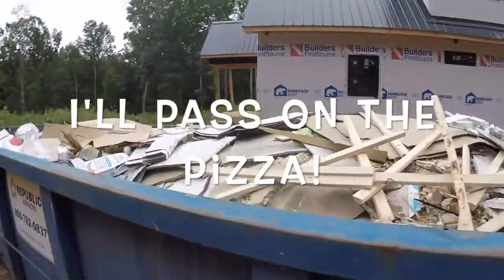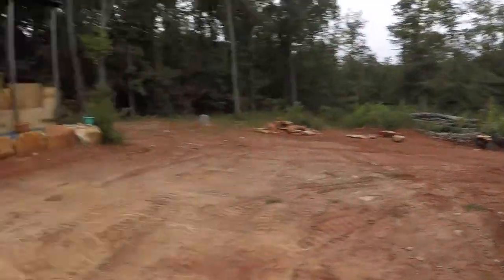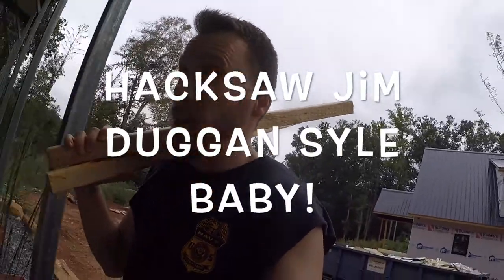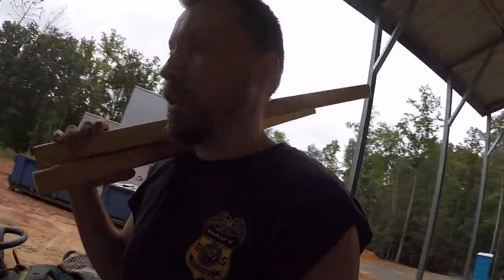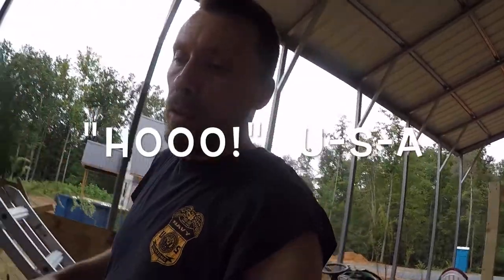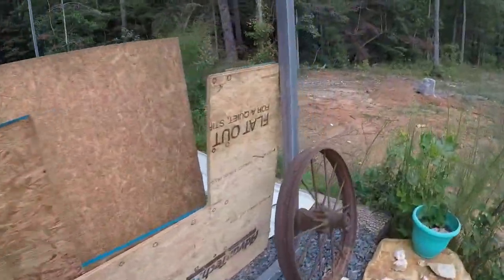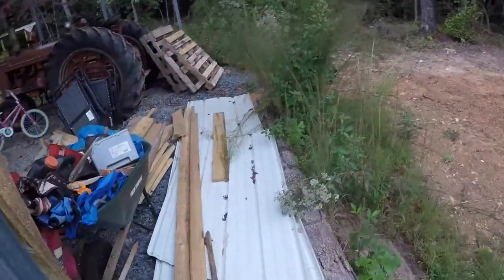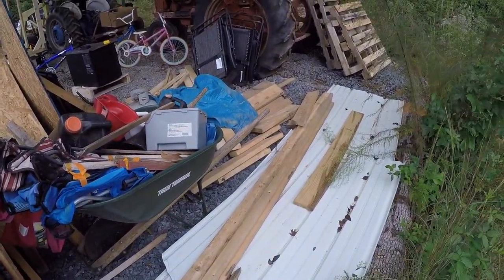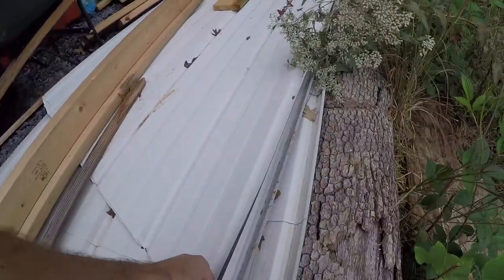But of course I've salvaged all kinds of stuff, man. Pretty much not everything, but a bunch of material already used in this mobile chicken coop I've salvaged from the house build. There's actually quite a bit of tin, enough for the roof for sure. Maybe enough for like sides, if I want to do the sides in this material. I'm not real sure yet what I'm gonna do.